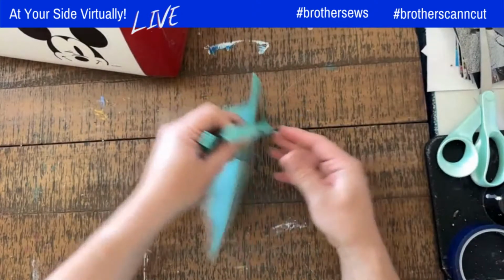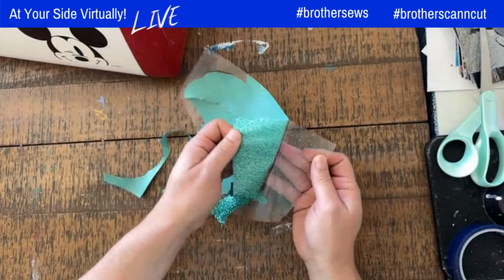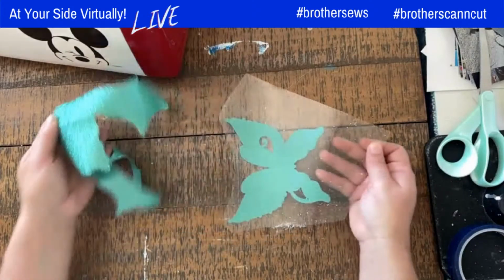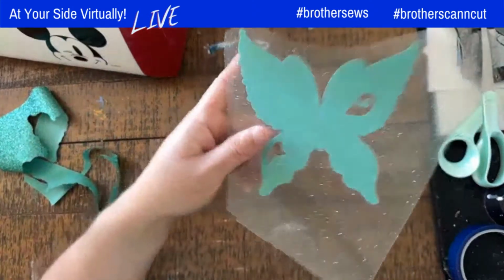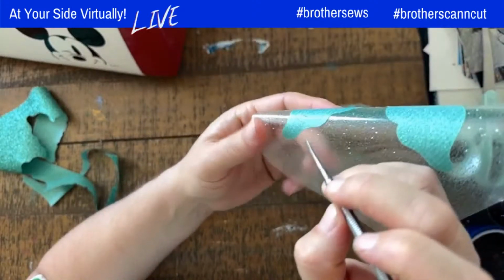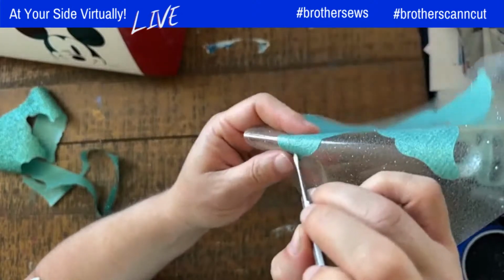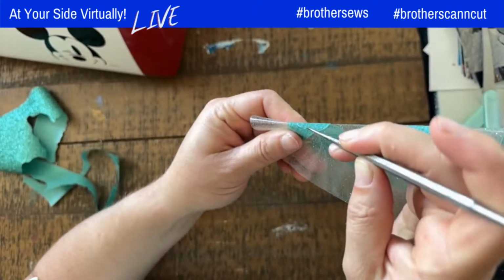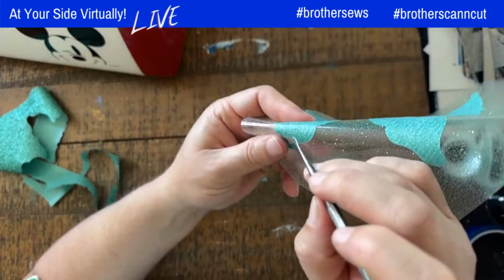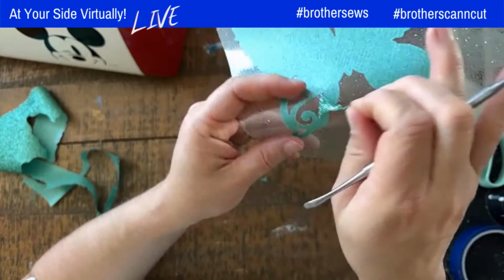On a butterfly like this that's going to be symmetrical, I'm also going to do one side and then the other so that I can kind of gauge what I should be expecting or looking for. So the big trick with this is just to hold it up to the light in a way that you can see what's going on. And then very gently, you're just lifting and peeling.